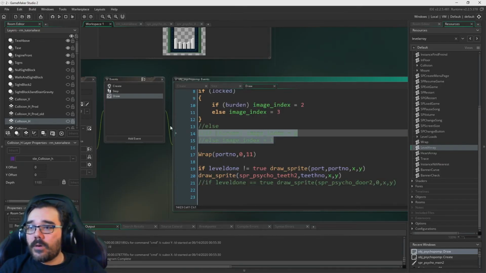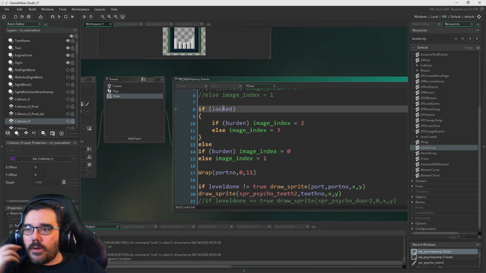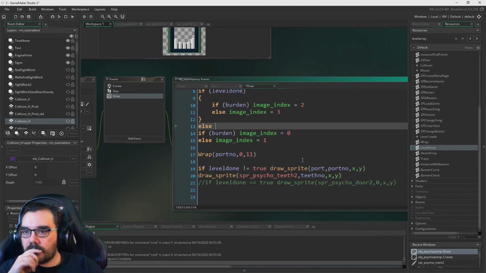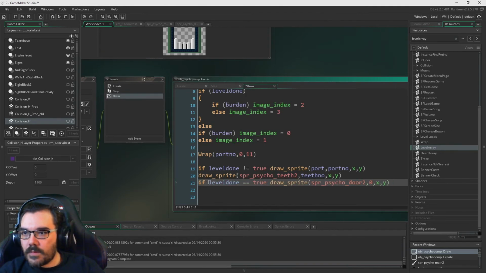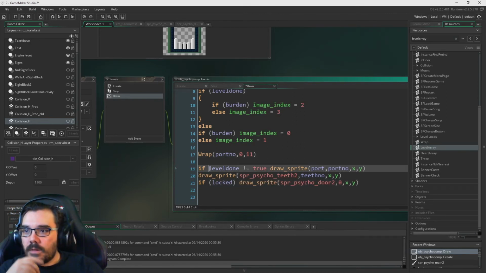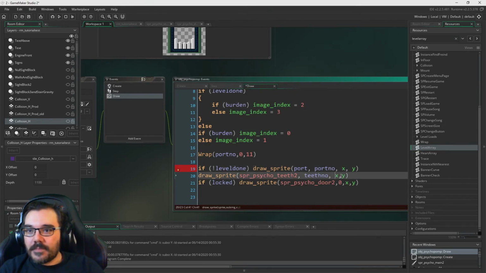Let's turn that back on. You know what? Why is locked? That's not got anything to do with locked, does it? If level done. If locked. I don't know why equals true is in there. Shoddy coding there, John. You can tell how old the code is. Well, I can. You probably can't. I recognise my code. It's nice to know I'm getting better.